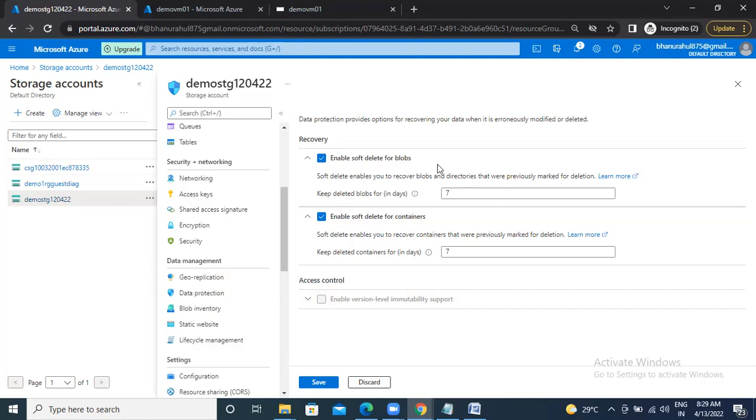Okay. So if you give 1 year, and you delete a storage account, it will be stored for 1 month. Because if you want to restore, it has to be stored somewhere. That is managed by Microsoft, so it will be an additional cost. That's why we keep limited retention. We keep the undo option so that if you accidentally delete containers or blobs, you are able to retrieve them within the retention period.